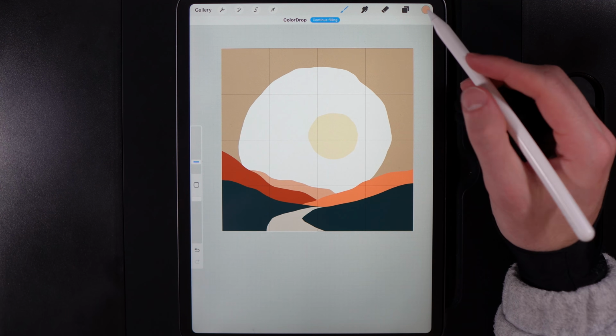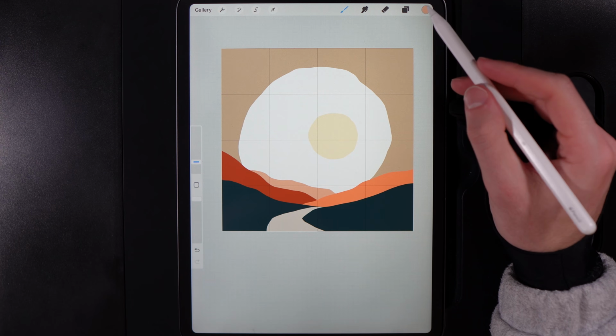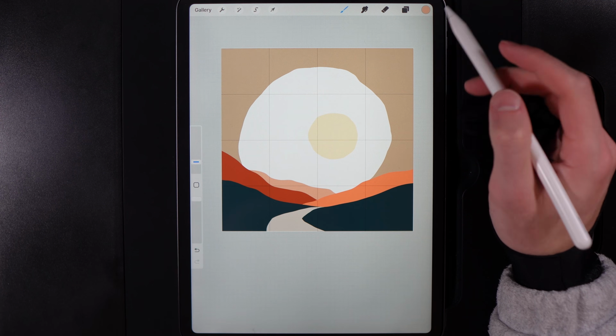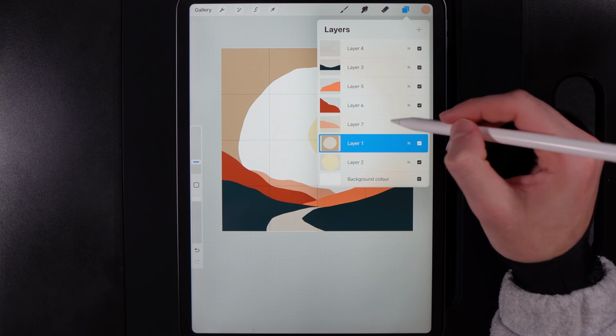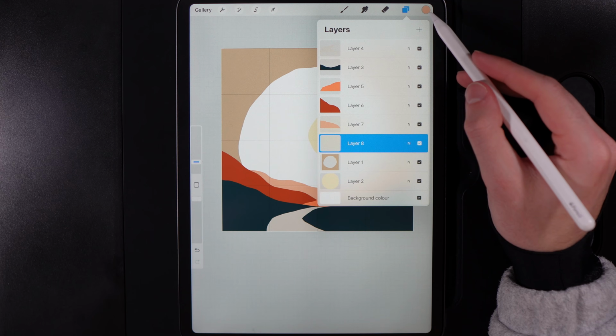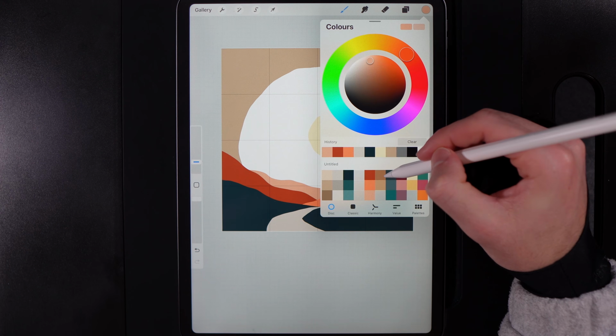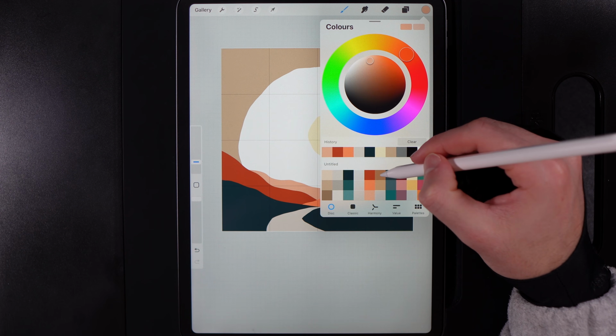So always try and build up lots and lots of layers if you can with the paper, because the more you do, the more shadows you have, and the more shadows you have, the more sort of depth you have. Again, let's go down, tap on our frame, create a new layer. Let's then go to our colors, and we can move into these tones. So we're going to start with the darker color at the top of the sixth column.